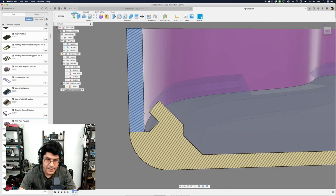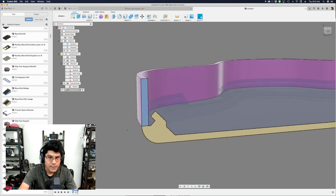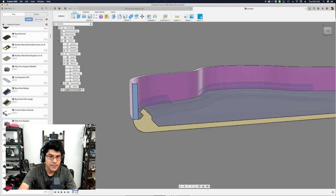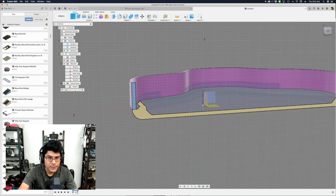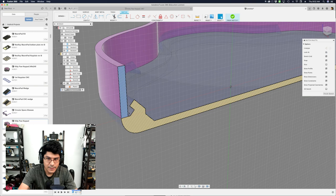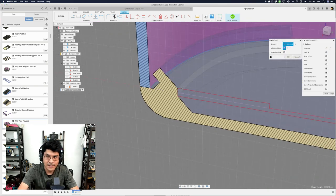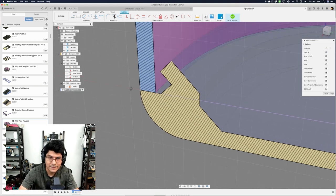And now you can see where I need to add my little triangle to snap into this little grabber. So pretty similar. I'm gonna come into the sketch. I'm in the right component. I have this side profile here, and I will project some geometry. Which geometry? This one right here. This line. Just bring that in. Hit the hotkey P, and that'll give me a point to select to.